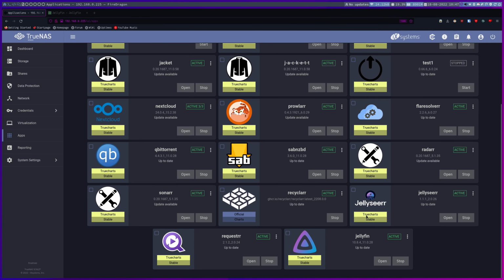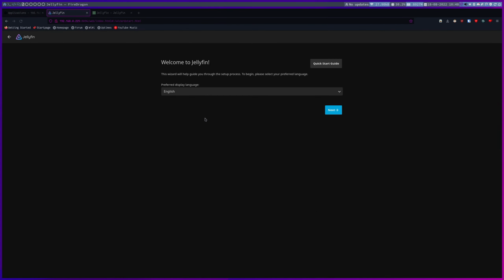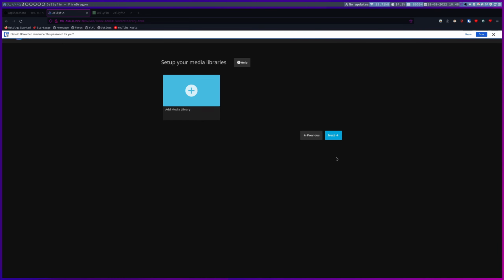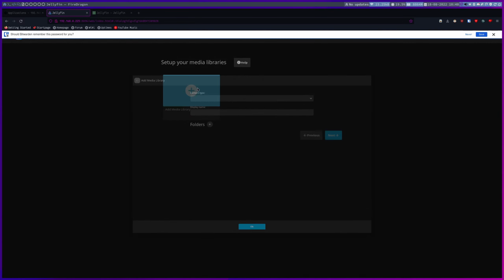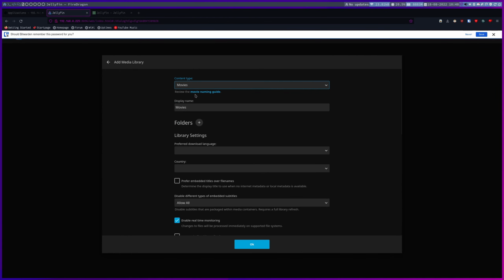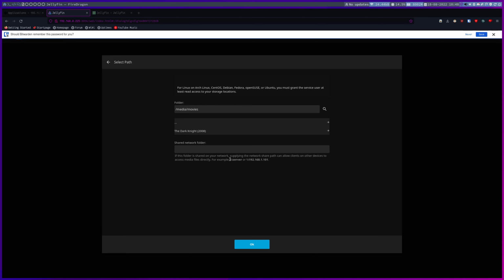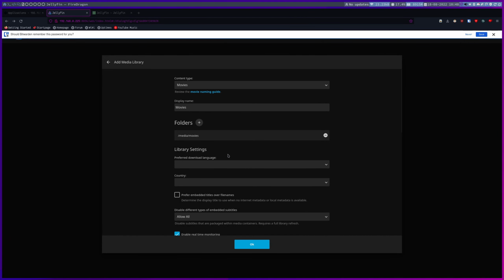Okay, so it looks like Jellyfin has come up, so we'll go ahead and press open. I speak English, and then go ahead and create a username and password. And then we'll go ahead and add our library. Again, since this is a bare bones installation, I'm only going to be adding my one library that has one movie in it. If you guys want the full video and stuff like that, again, check out the Ibracorps video. It's going to be way more in depth than this one is. This is just to get you up off your feet if you need it.